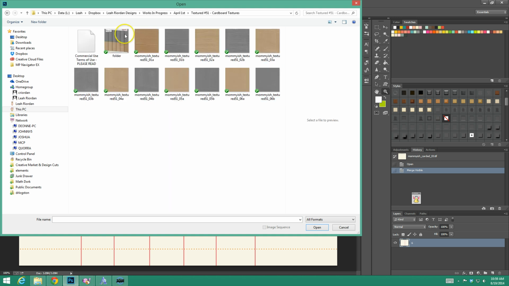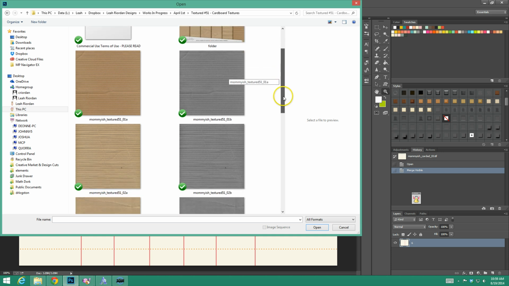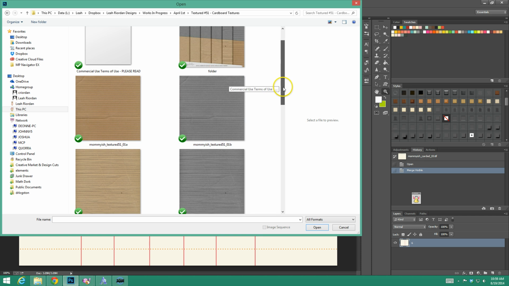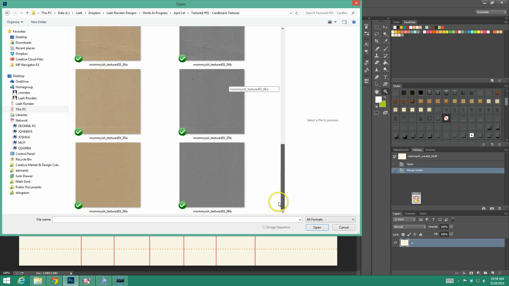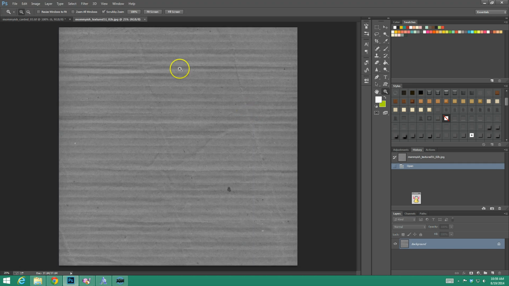You see here, these textures, let me make my thumbnails larger. As you can see, these are cardboard textures. I have them in their original color and then grayscaled down. The reason why commercial use designers tend to do a grayscale toward a mid-tone gray is that it allows you to easily choose overlay whenever you're playing with your layer options to add a little texture, but I'll show you that in a moment. We're going to use one that has a heavier texture just so you can see it better. All right, so I'm going to choose this one.